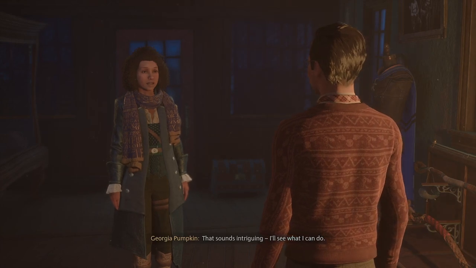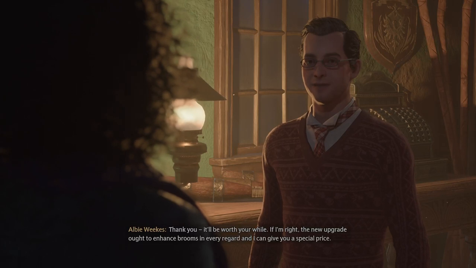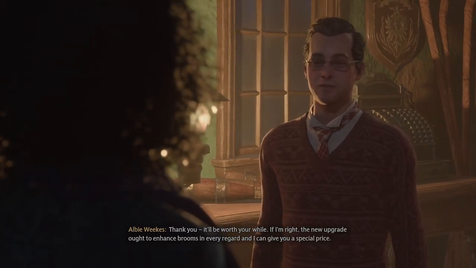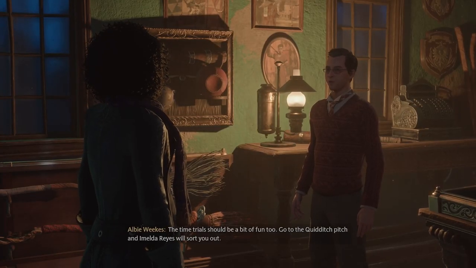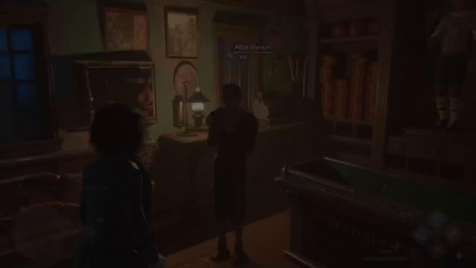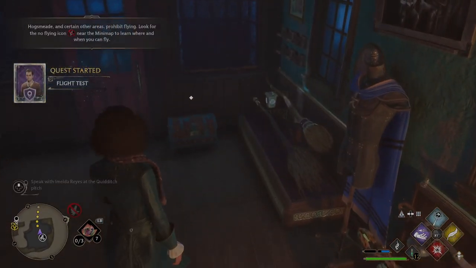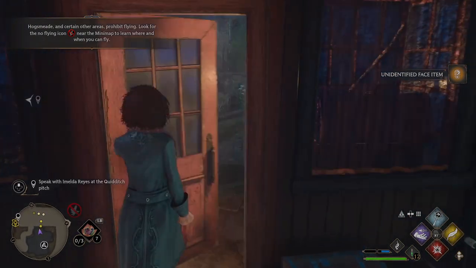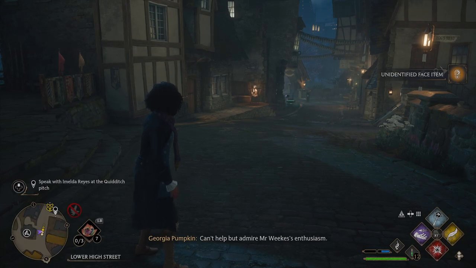That sounds intriguing. I'll see what I can do. Thank you. It'll be worth your while. If I'm right, the new upgrade ought to enhance brooms in every regard. And I can give you a special price. The time trial should be a bit of fun too. Go to the Quidditch pitch and Imelda Reyes will sort you out. Once you've beaten Imelda's time, be sure to let me know. Alrighty, will do. Ooh, that looks like a legendary item. Good. Can't help but admire Mr. Weeks' enthusiasm.